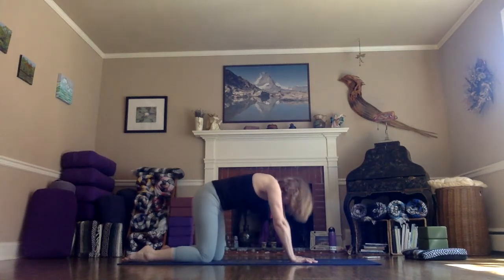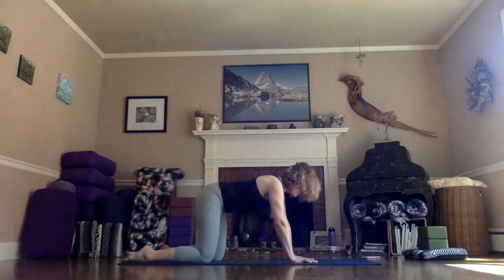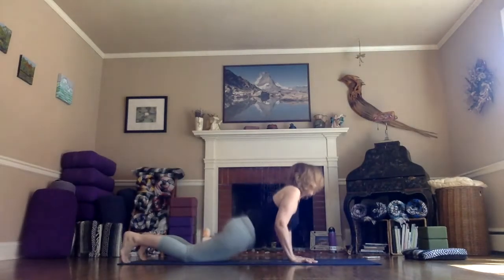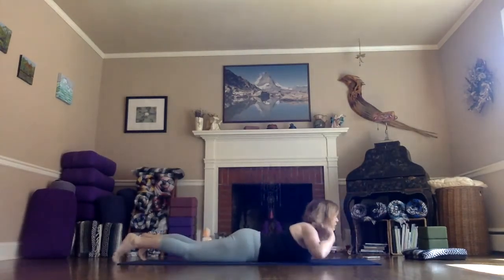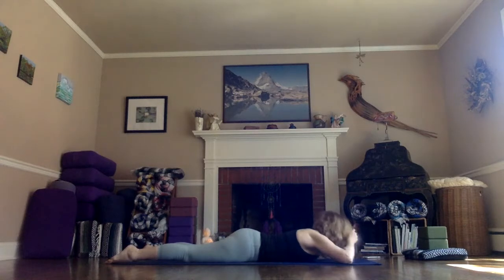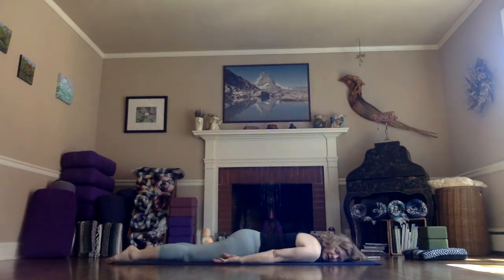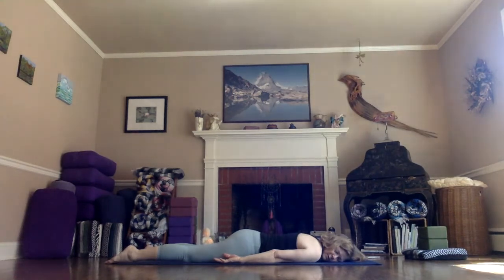When you've had enough of these movements, you can make your way back into table, neutral spine, and then make your way all the way down onto the abdomen and just let yourself arrive on your mat. You can make a pillow with the hands for the head. Or if you don't have any neck issues, you can bring the arms alongside the torso and turn the cheek to one side. Let your body melt onto the earth. Sometimes it can be very soothing to lie on your belly.